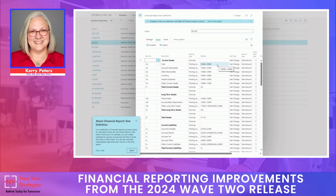But if you take a moment to notice the account ranges that are in here, all of the account ranges in here cover every single possible account in that range from 1 to 9,999. If you are someone who's designing these reports and you make sure that all of the possible accounts are included, then you don't have to worry about that, with the exception of your trial balance, which is the one report that you'll have where you have single reports for each account.